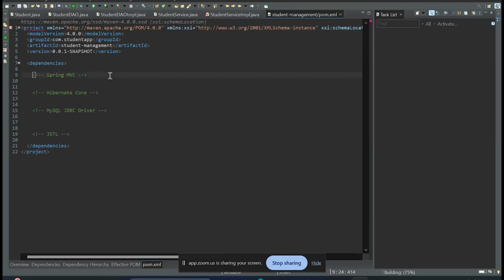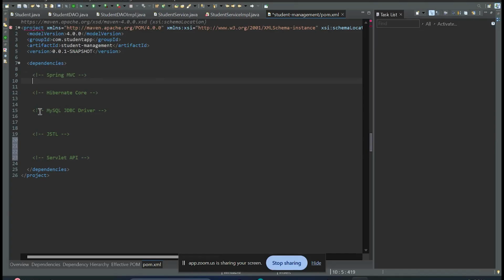So we need to add these dependencies, and also we need the Servlet API as well. Okay, so this is provided by the servers like Tomcat, right? Just like this project which we created, we have the group ID and artifact ID and version, right? So for adding these dependencies, you also have to add their group ID, their artifact ID and the version, which you can easily find online, right?